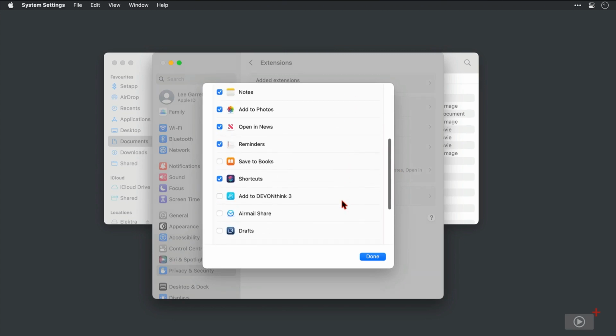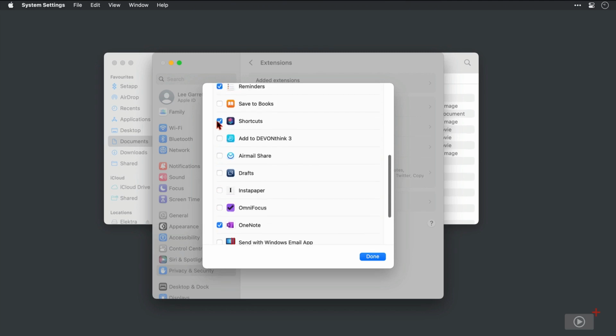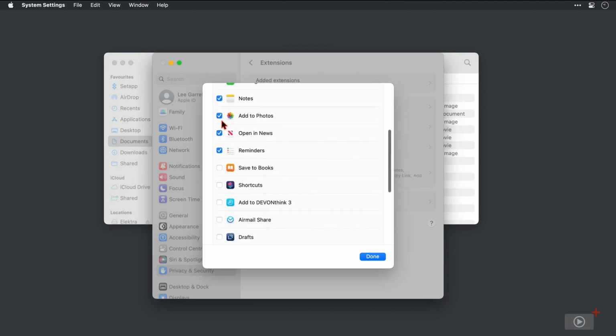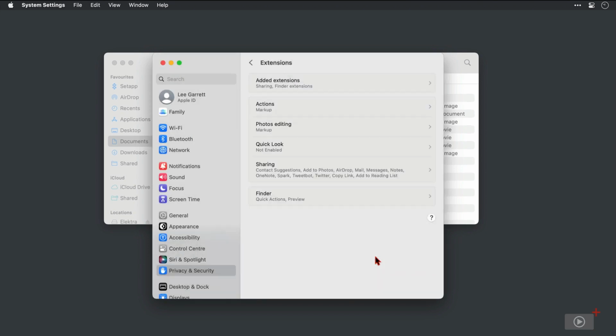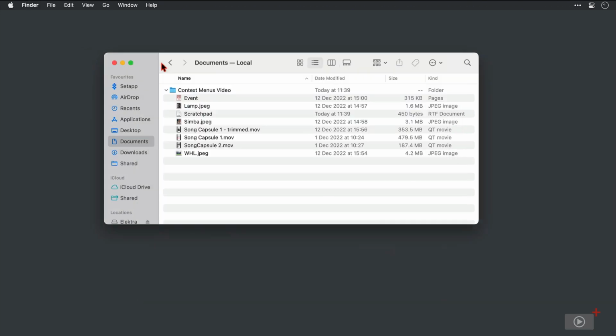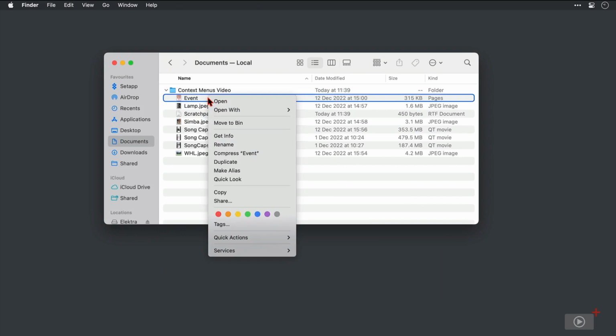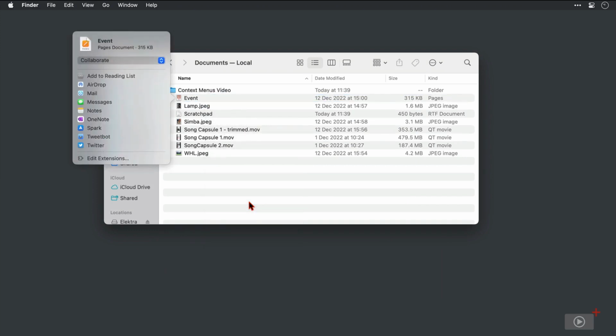But if I scroll, we've got a lot more options available to us depending on which apps we have installed. And I'm going to click some of these here at the bottom. And if I move up, I think I'll uncheck Shortcuts. And if I'm honest, I never send anything to News or Reminders really, so I may as well uncheck these. There's no point in me seeing them every time I go into Share. It will just keep the noise down a little bit. Okay, let's close this. Now I'll bring up the context menu once more. I'll hit Share. And there indeed are our new options. And we've got no News or Reminders there as well. Instead, I've got a list of sharing options that I may actually use.